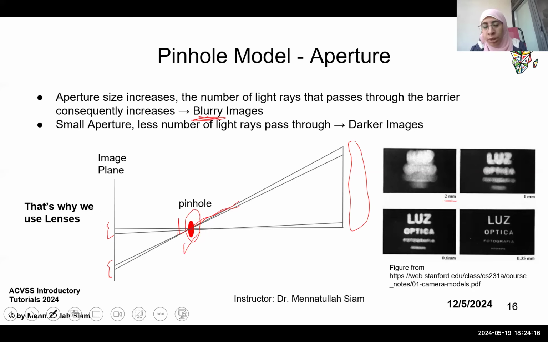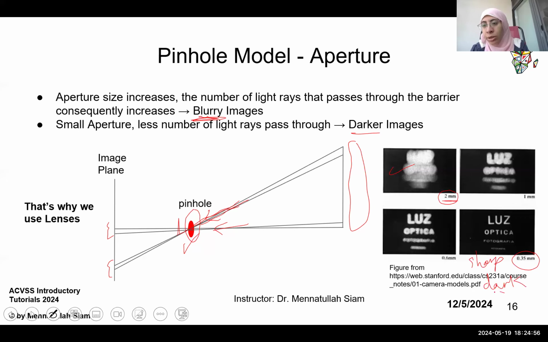You can think of the pinhole as an aperture, and we'll see how the camera is constructed in a minute. If you have a very large aperture, you end up having blurry images because so many rays enter, so when constructing the 2D projected image, it leads to blurriness. If you have a very small aperture, it will lead to a dark image. It's going to be sharp, but dark.